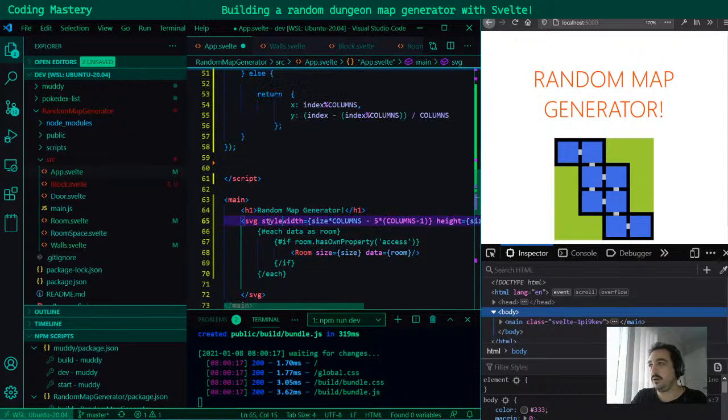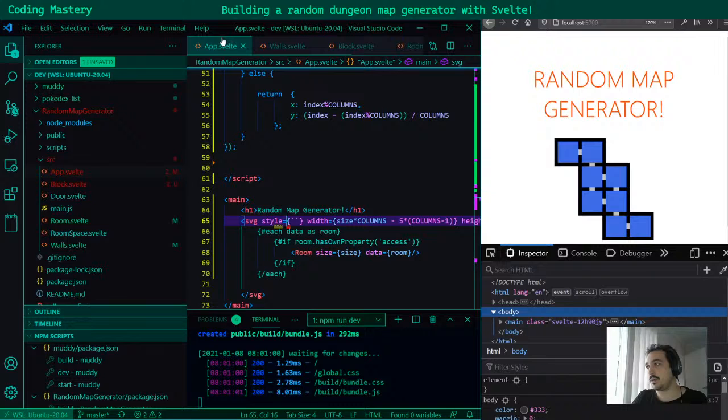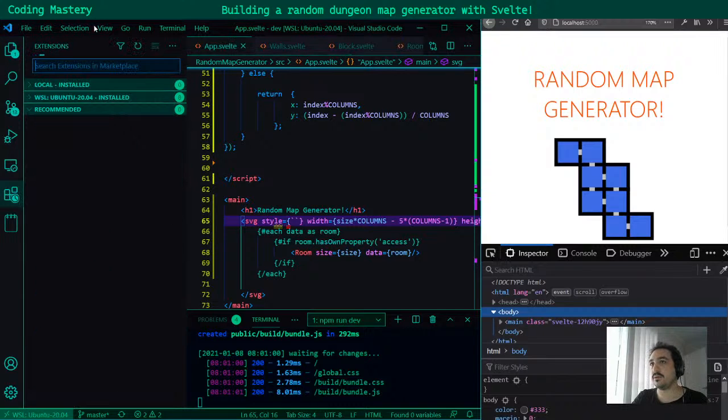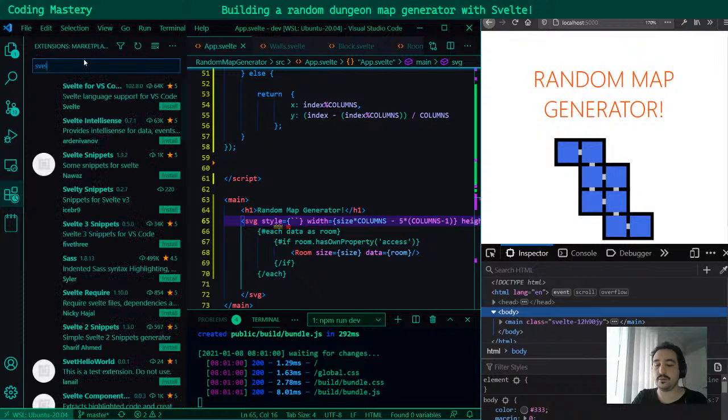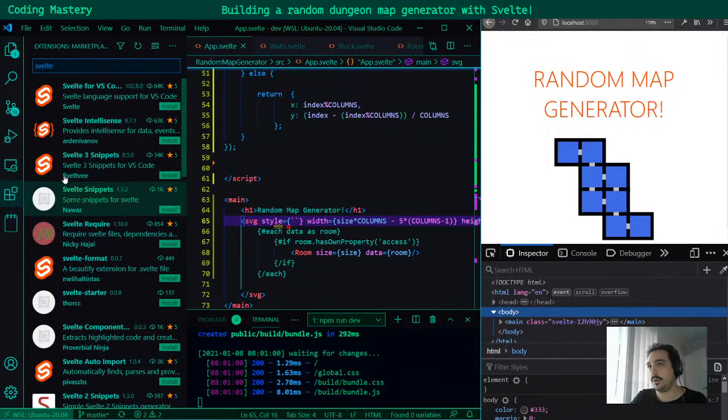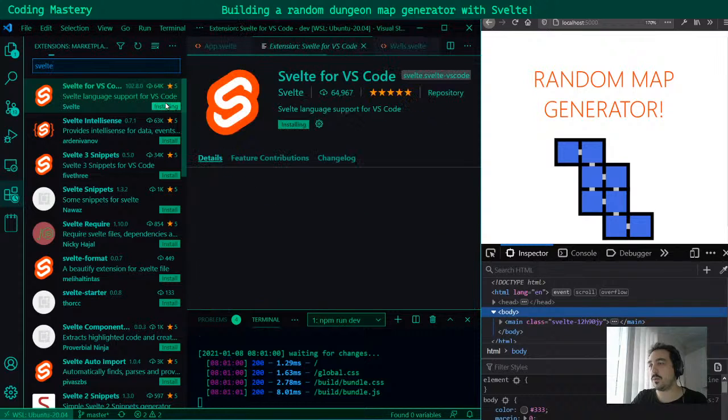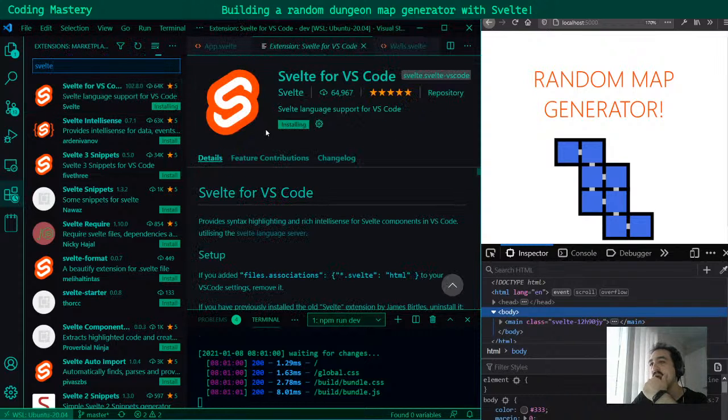So we got a style that is going to be a string, and then the string could be a template string, and I'm going to put it like this, so then we know exactly that it's a template string. At the moment, I think I haven't got these extensions for Svelte. Nope. So I think this is the one that we want, if I do remember well. This is good because then your code is just going to be highlighted in VS Code.